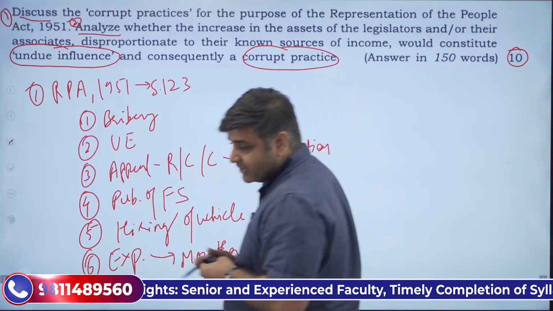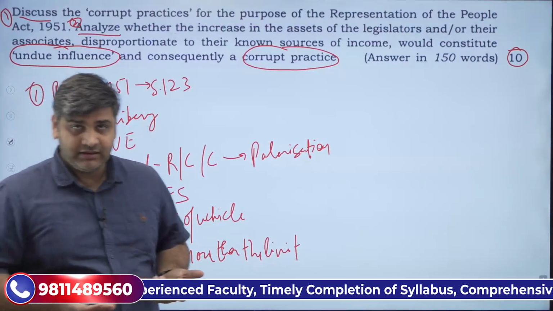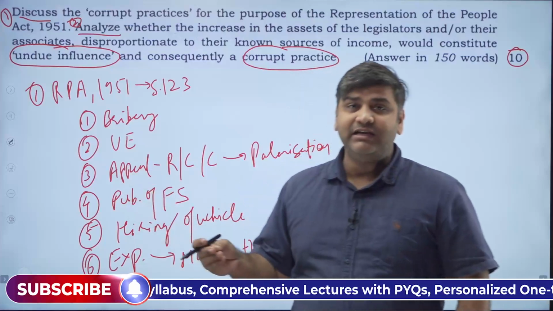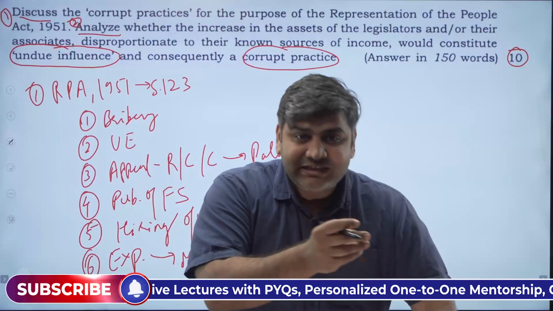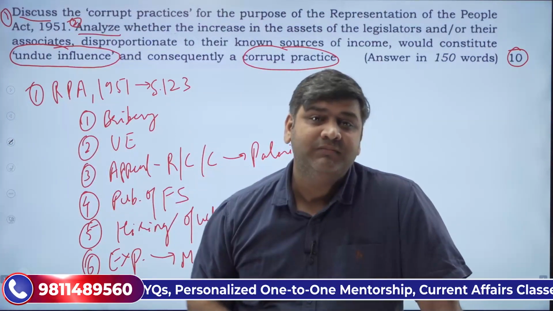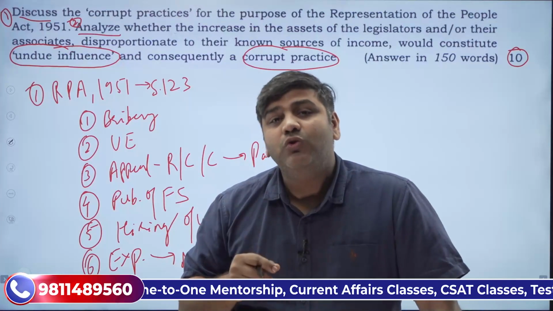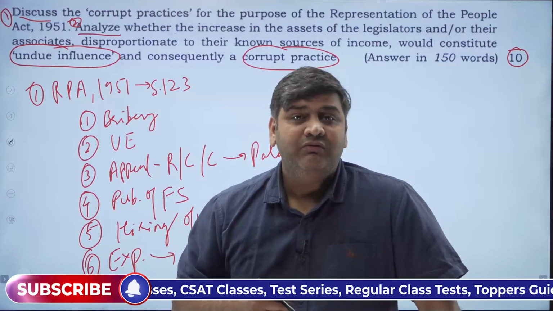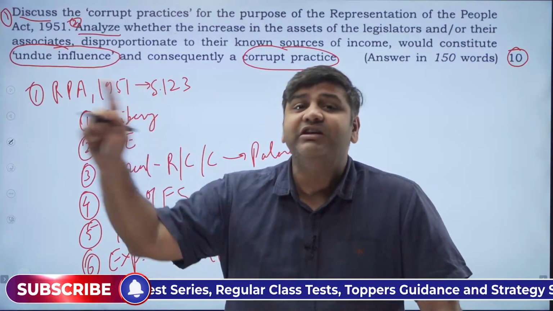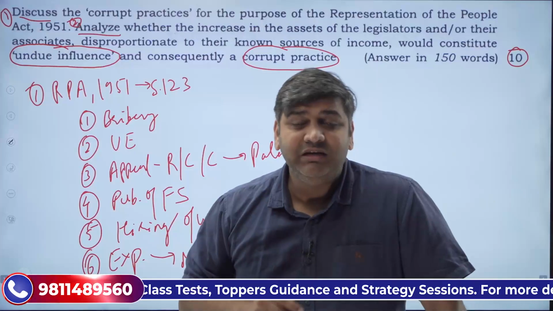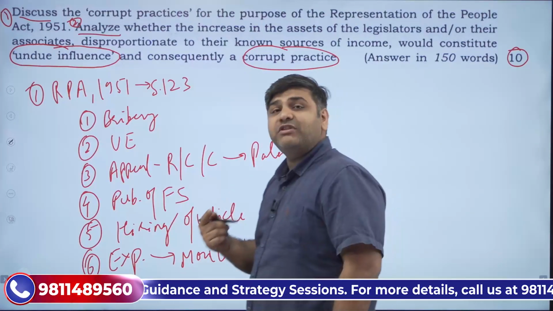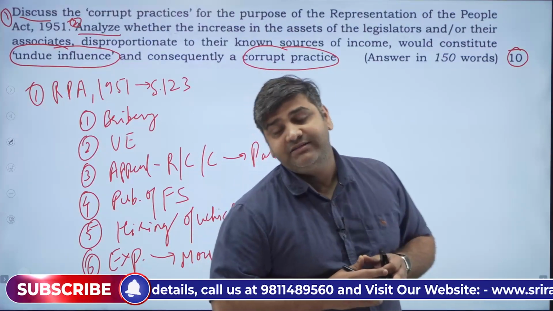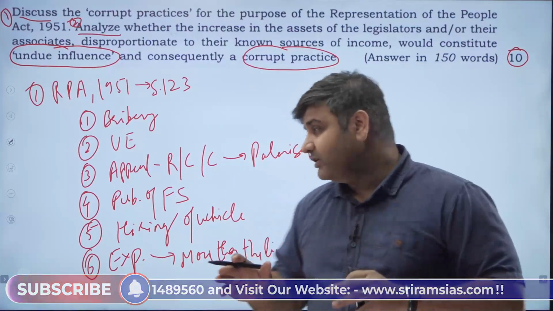Hiring of vehicles. Now you must be wondering, what is this hiring of vehicles? Hiring of vehicles simply means a candidate cannot hire vehicles for sending the voters to the booth. The candidate can do so for his own family members, for his own associates, for his own agents, but not for the general public. It depends on the willingness of the general public to come out and go to the voting booth and cast their vote. This is something you have to understand.